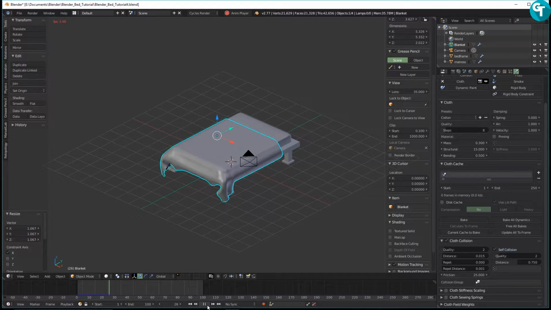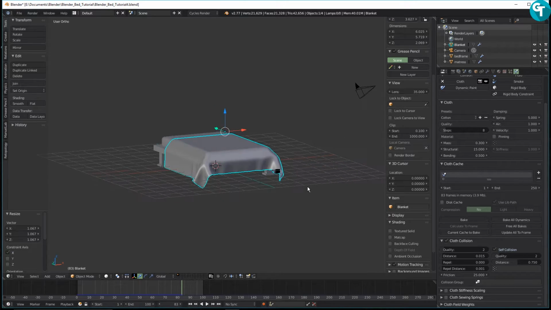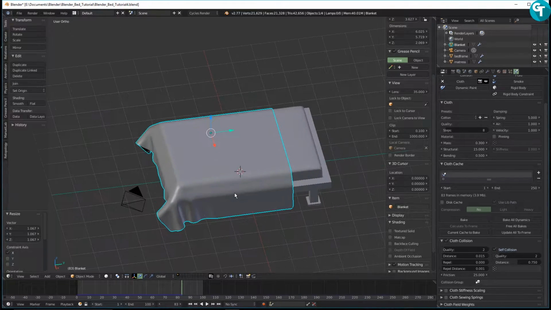See if we can't get some more wrinkles going on. I'm going to stop it about right there. I think that looks good to me.